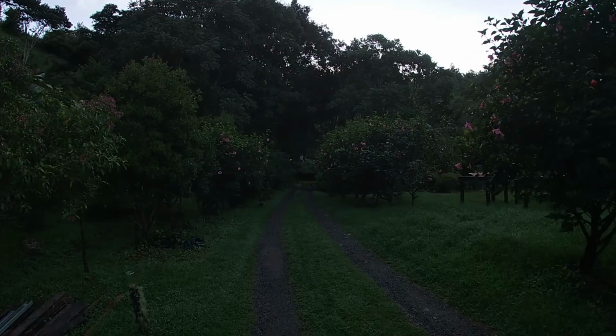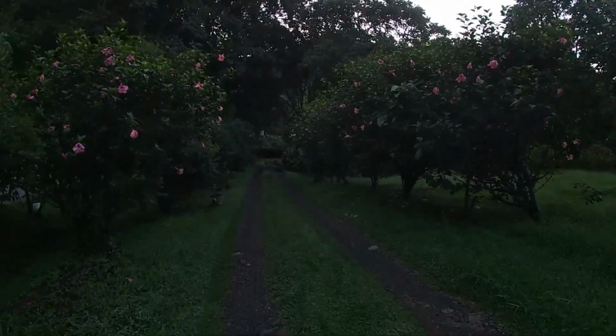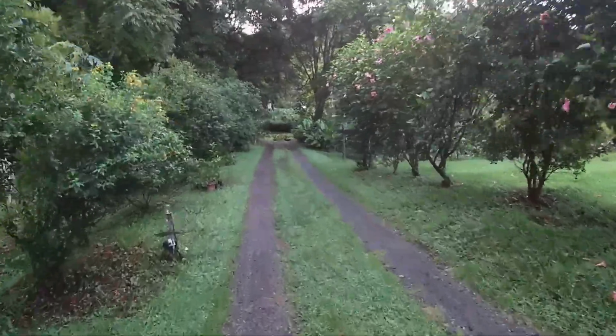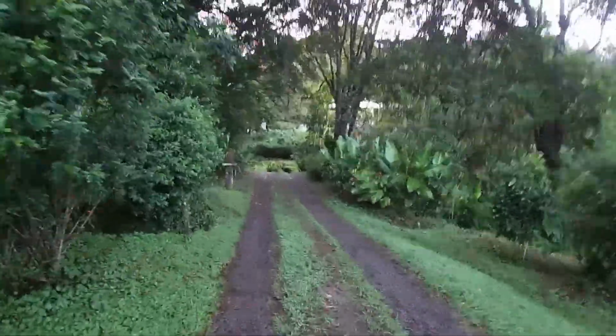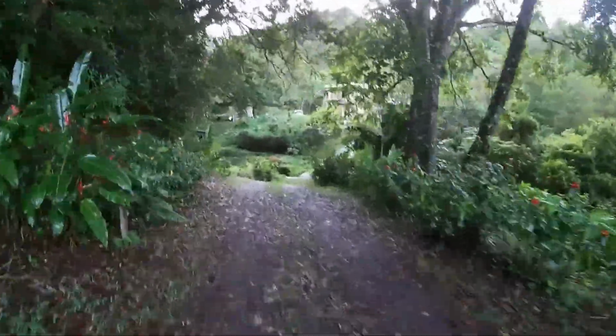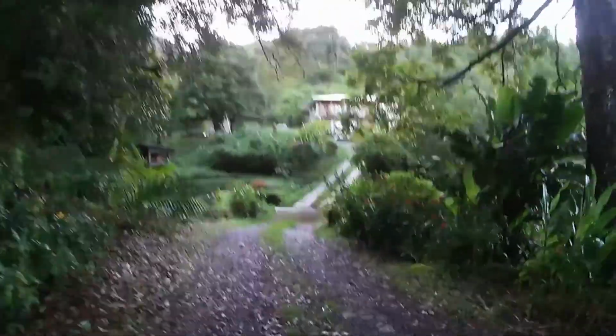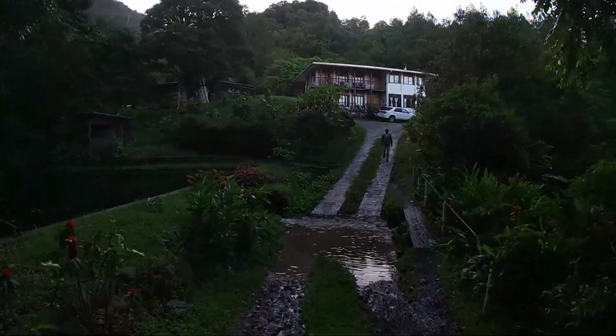There are over 30 kilometers of nature trails on the property. Guides are also available to take you on the trails. The property is covered with plants of all types. Everywhere you look, it is green and beautiful. There are also private cabins for rent. There is plenty of space to explore and have an adventure.